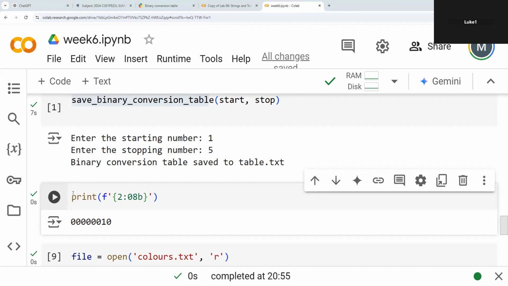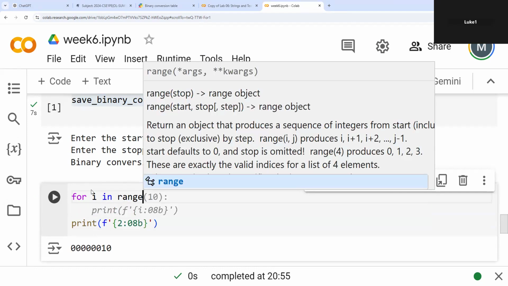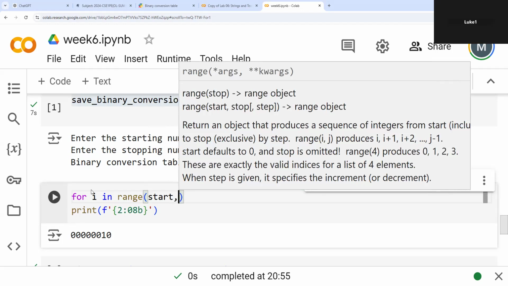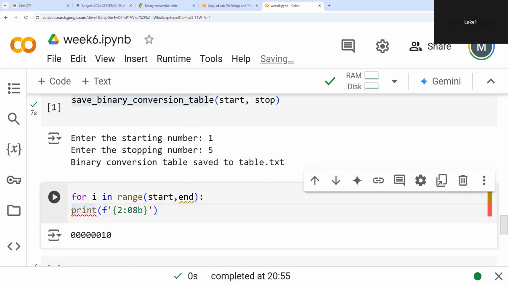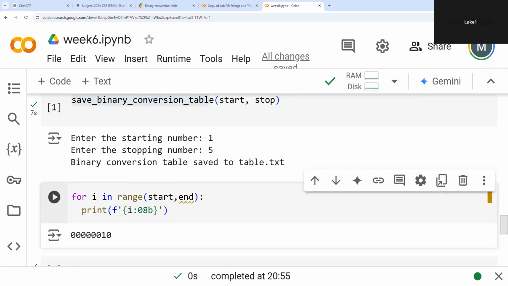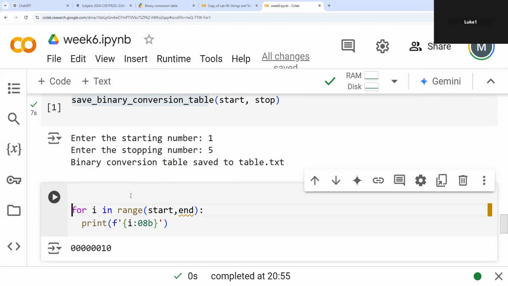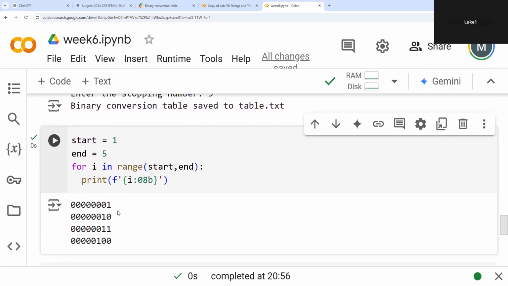Okay, so if I just, for example, do it here, for i in range, right? In range, we have start and end, right? And then the print, which is the i, right? You can just think that if you start equal to 1 and end equal to 5, you can expect a printout like that, right?